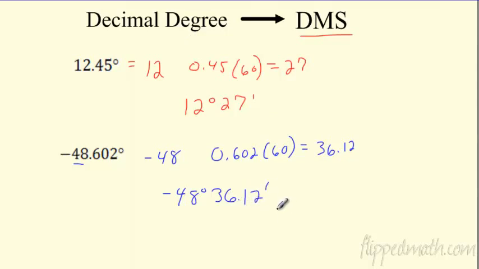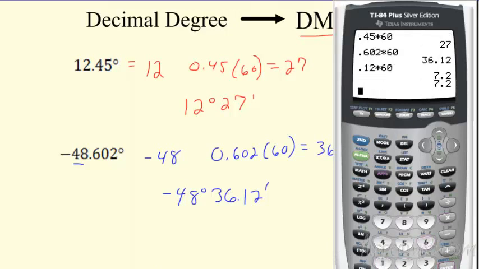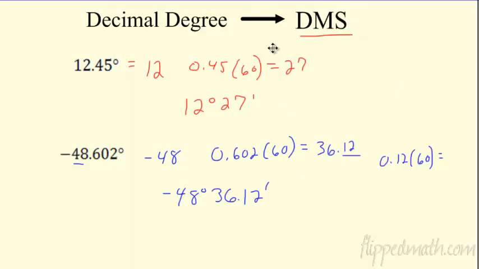I want to convert that to seconds. So can I do that? Well, sure, you can. You just got to take this 0.12, and it's in minutes already. So now we're just going to times it by plain old 60 because it's already in minutes. Last time we're going back to degrees is why we need that 3,600. So I'm going to multiply this out. What is 0.12 times 60? And that is 7.2. I even did it twice just to make sure. So we've got 7.2 right here.